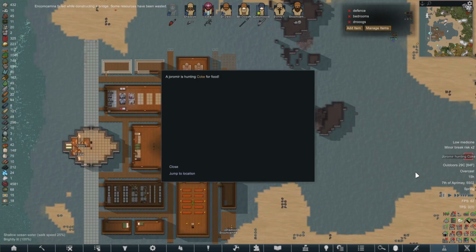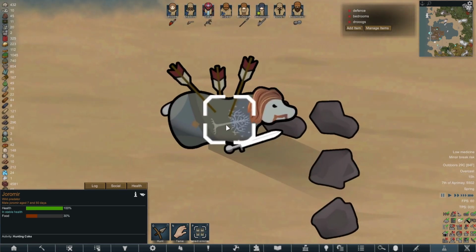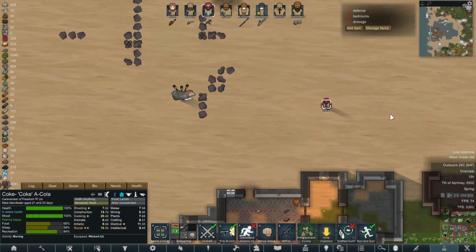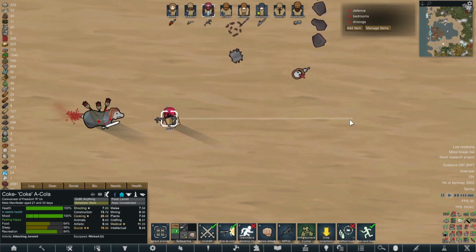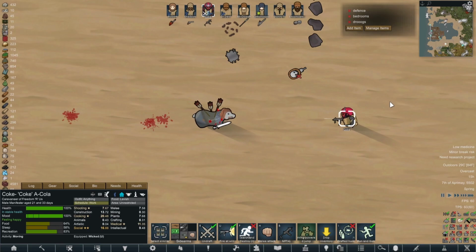And a Joromir is hunting Coke for food. That's not good. Who'd have thought it was bad if this thing starts hunting you? Thankfully, Coke is arguably quicker than it by like a long way. But if Coke doesn't know he's being hunted, I'm not sure what he's going to do, honestly. Coke. Coke. Coke! Run. Please run. Thank you. All right, okay, this isn't too bad.